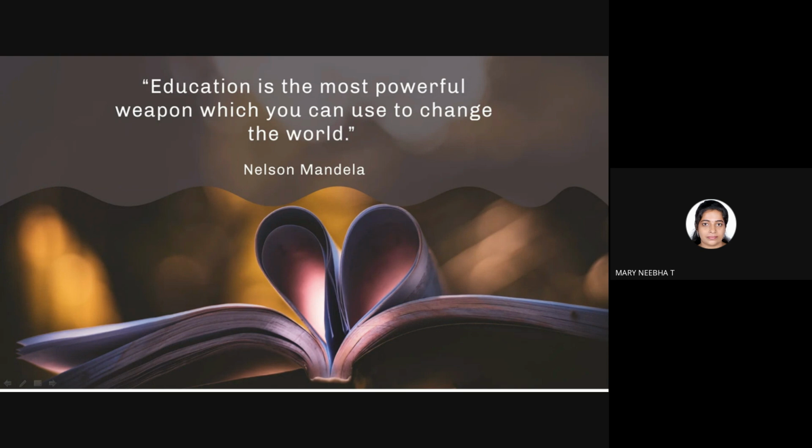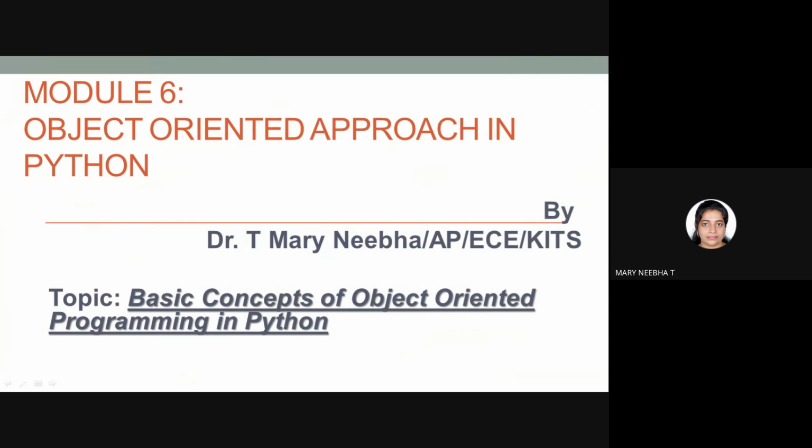So in our Python class, we're just going to see the object-oriented approach in Python, how we are going to use it. So far we have seen a lot of concepts and programming styles in procedural language. So how do we use the procedural language style that we have seen? We have programmed a lot of things.